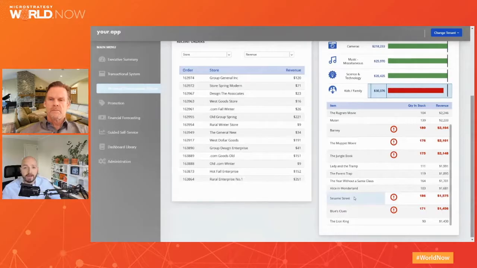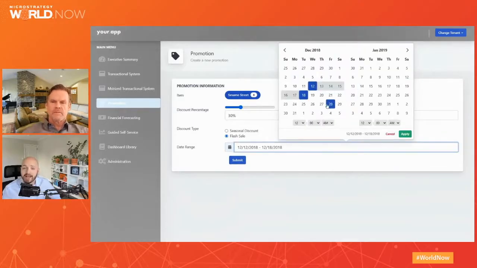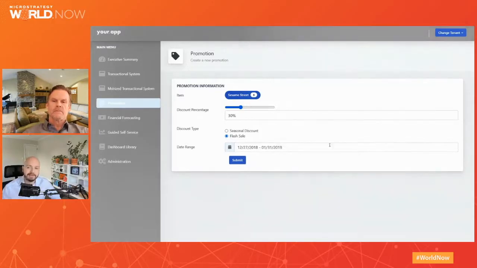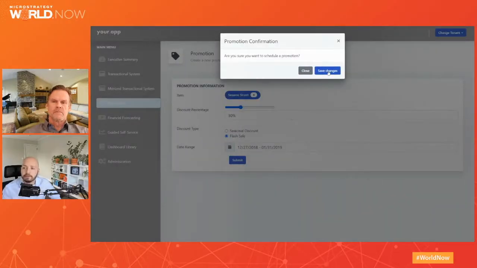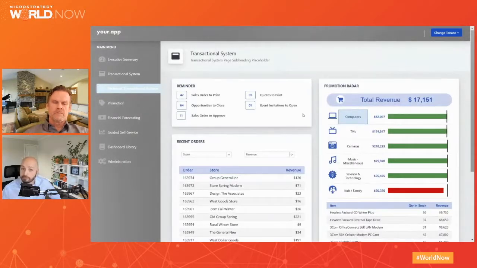Once you have implemented this kind of capability, it's time to take it one step further. What happened right now, and we can go back to it, is that by clicking on this Sesame Street object that was not performing well, I was able to completely complete the loop. And this time I was, from MicroStrategy, passing context to my application. And you see right here, I have a box that says Sesame Street. This is because as a user of the embedding API, when my user clicked on Sesame Street, I was able to pass this context through code to my application and completely leave MicroStrategy and go into my business core workflows.